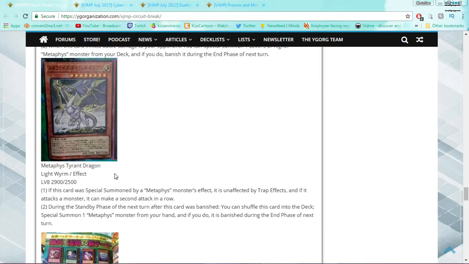Light Worm effect, 2900 attack, 2500 defense, level 8. I believe those are the same stats as the original Tyrant Dragon. Except, obviously, he was an Earth. No, wait, I think it was a Fire. So, anyways, if this card was special summoned by a Metaphys monster's effect, it is unaffected by trap effects. And if it attacks a monster, it can make a second attack in a row. This is basically Tyrant Dragon's effect, except he's not unaffected by traps. I think the original Tyrant Dragon only prevented your opponent from activating traps in the battle phase or something. I can't remember. But this part I know is definitely from the original Tyrant Dragon.